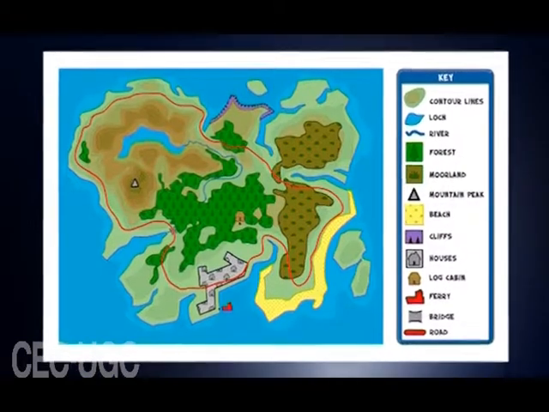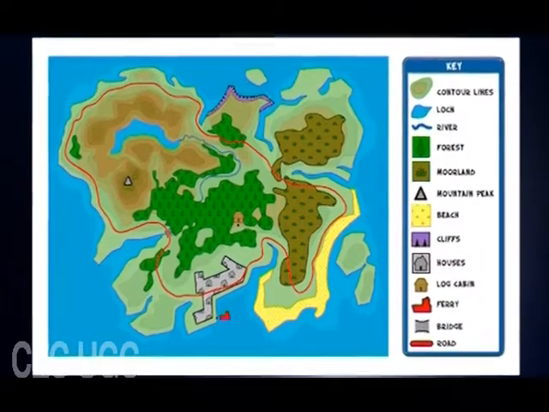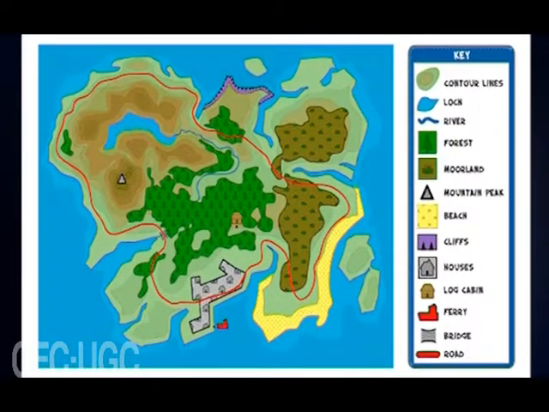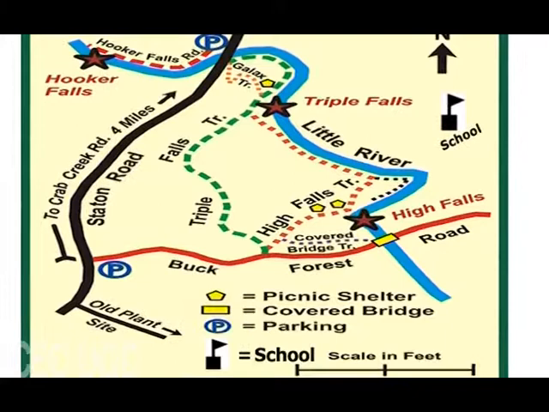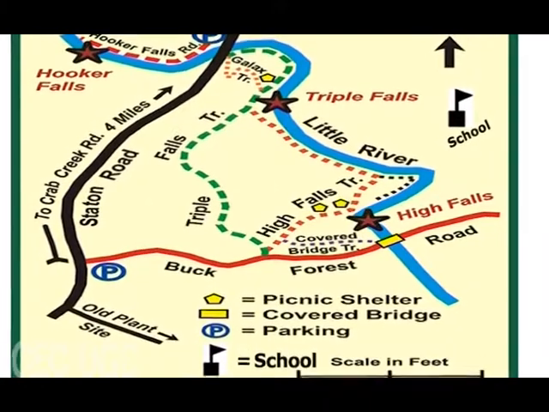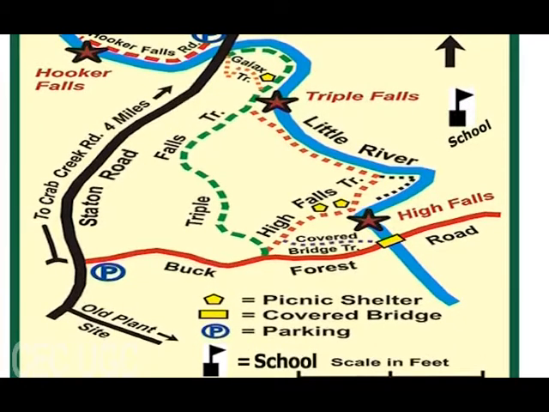There are conventions used in cartography which allow a map to be read efficiently and quickly. A good map will have a legend or key which will show the user what different symbols mean. For instance, a square with a flag on top usually represents a school, and roads are represented by a variety of widths and combinations of lines.